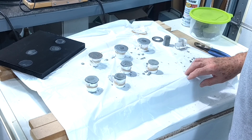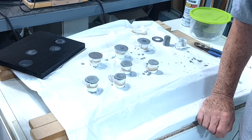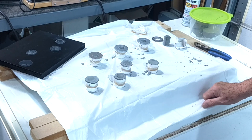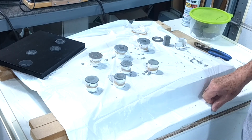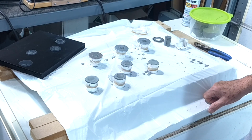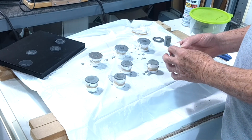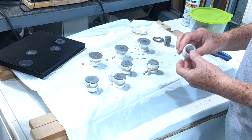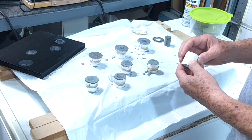I am somewhat concerned as to whether or not I can break the base mixture with the 1,000 pound gauge. And I'm hesitant to go to the 5,000 pound gauge for fear I might break part of the setup. So I decided to make some samples using 3/4 inch PVC pipe, and the inside diameter of this pipe is just a little bit over 1 inch in diameter.